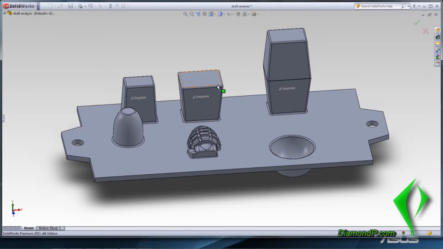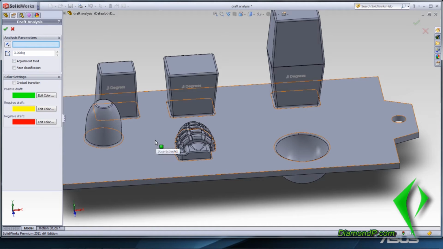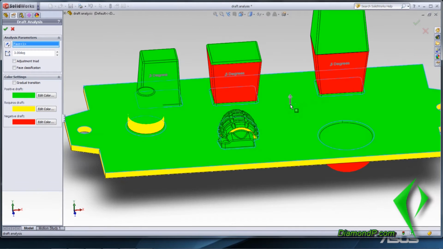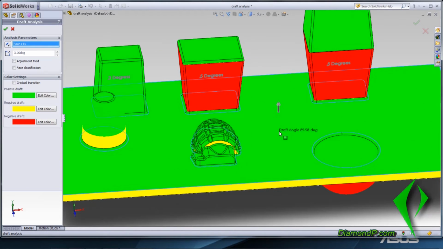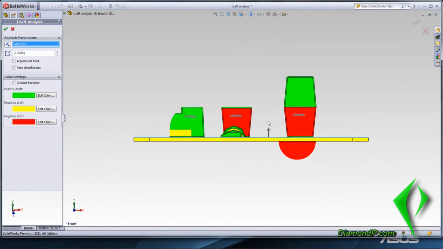Here I have a pattern board that I drew up really quickly, just with some basic shapes on it, some circles and whatnot, and I put a grenade in here just to show you a more advanced drawing and how draft affects it. Right now I'm going to do a draft analysis, which is a feature in SolidWorks, the CAD software that I'm using. I select the face that I want the pattern to be pulled from, so the sand or the mold will be pulling up off of the board this way.